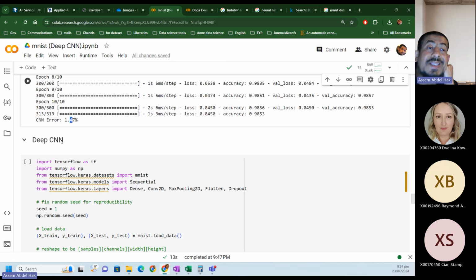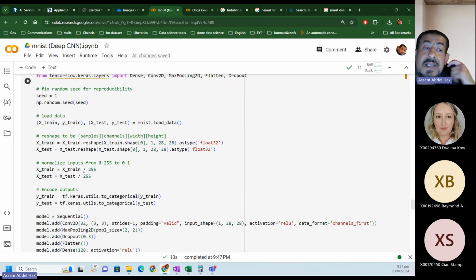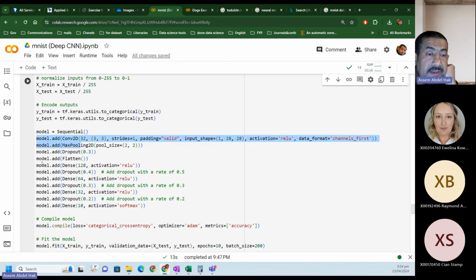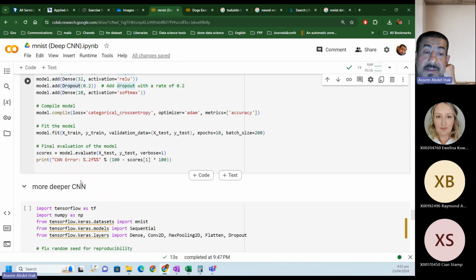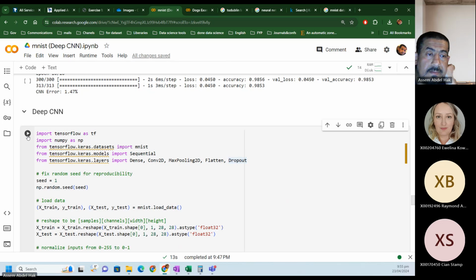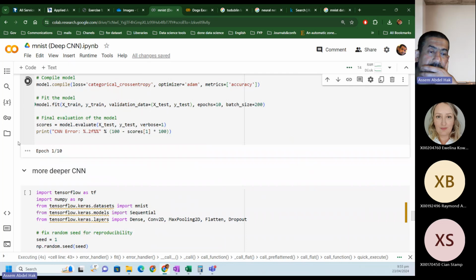Here I'm trying to give you a deep convolutional neural network. Deep convolutional neural network. That means I will add more layers. So here conv and max, and then dense and drop, and dense and drop, and dense and drop. Look guys, I used drop many times, and it's trial and error, by the way. This is trial and error. Let me run this code. It takes time, but it will give me something, right?